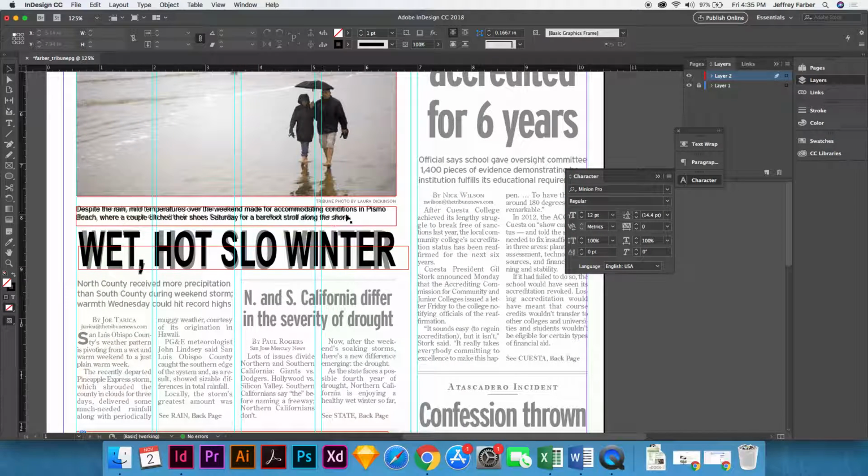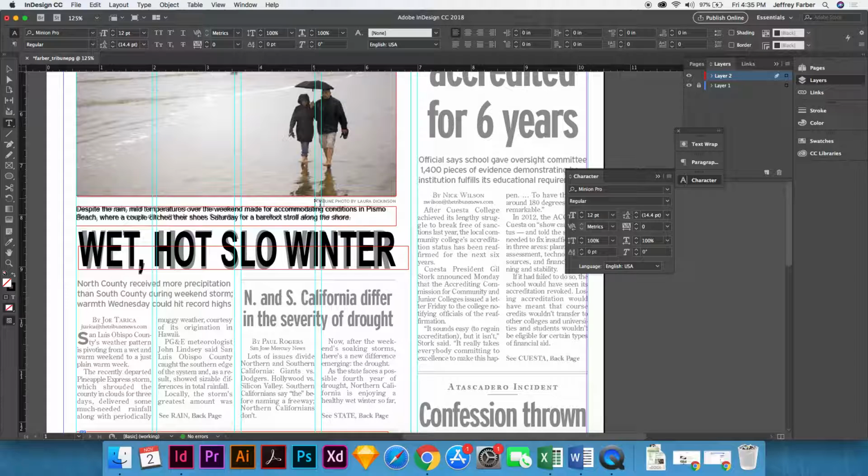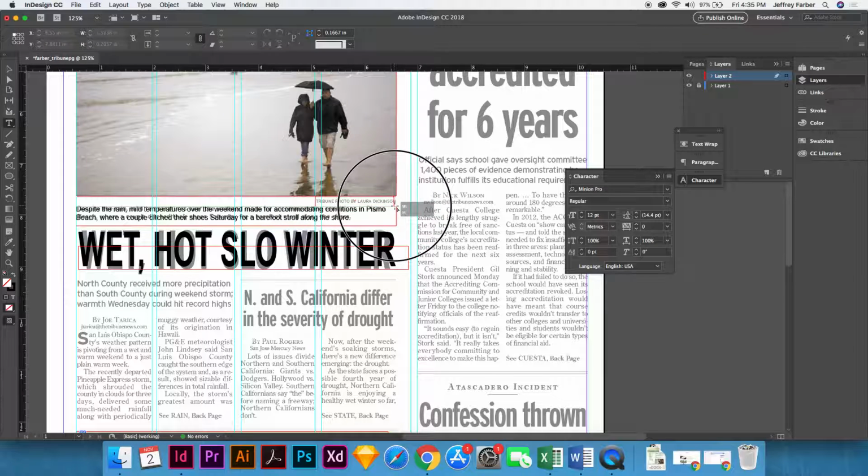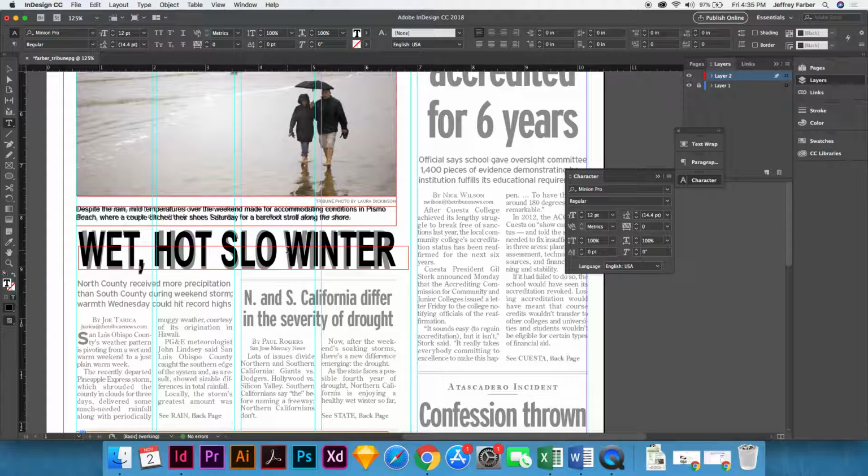Let's go ahead and put in that Tribune photo by Laura Dixon. Once again, you have to pull out a frame to put any content you want to place on the paper. I'm just going to type that in because I don't want to go back and get it. Tribune photo by Laura Dickinson.